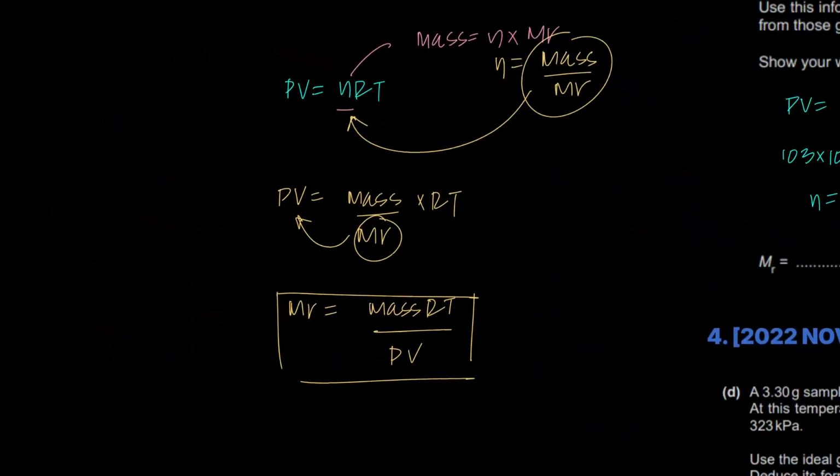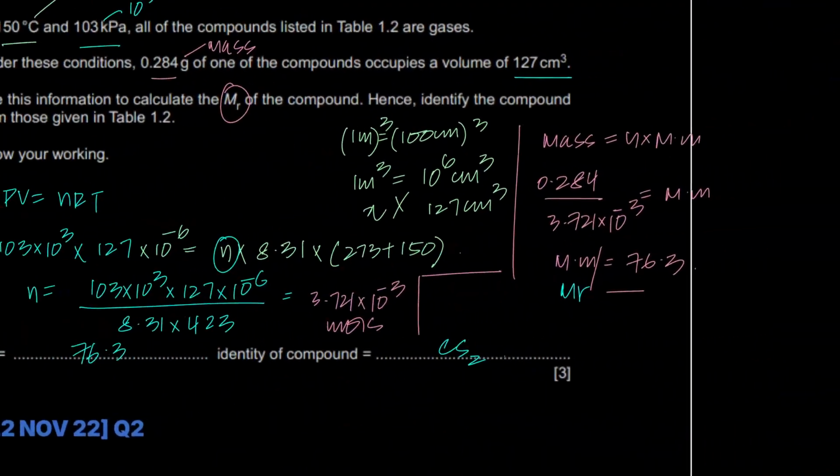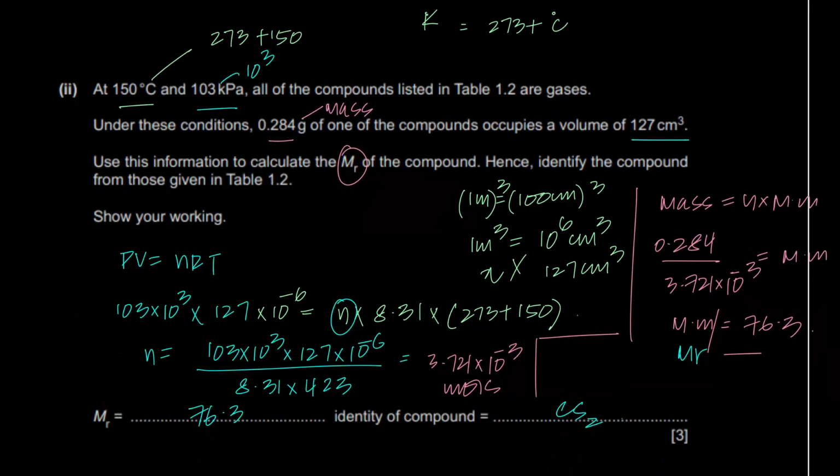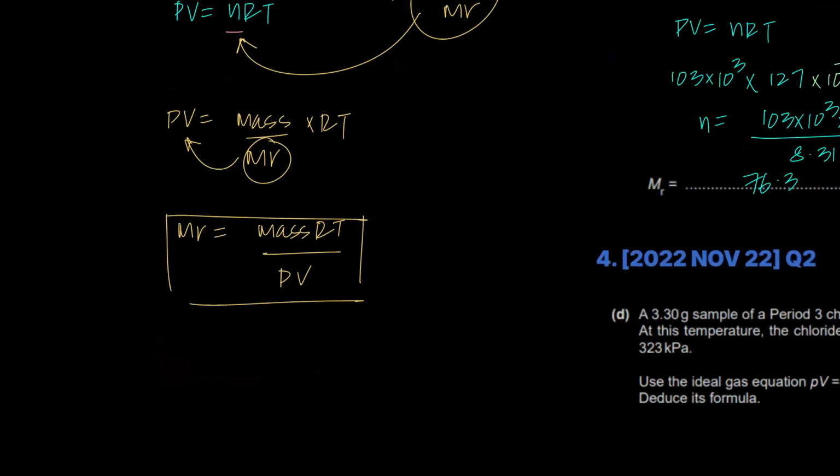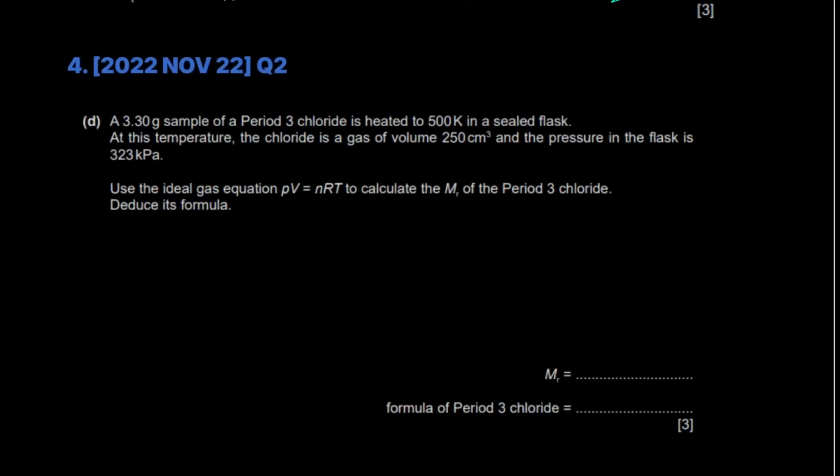Normally the exam marking scheme uses this shortcut because the examiner does not expect you guys to know the proper usage of the calculator, which is do not press AC. No matter what you write here, don't press AC on the calculator, because if you do, you're going to get an incorrect value at the end of the day, right? So that's why the examiner does it in a single expression.